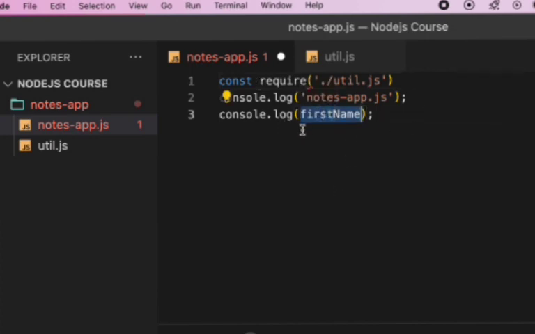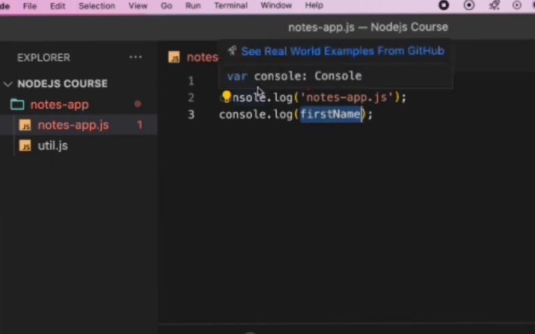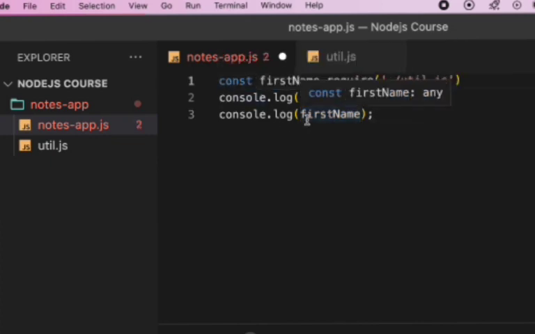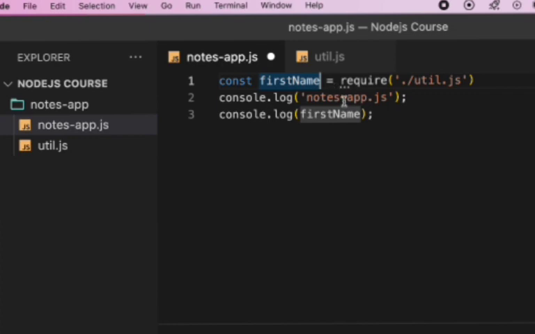As we already referenced it over here, let's create the same variable name. We can name it anything, we can name it like first nm, and it will also be fine. This is just to show you that nodes app has its own scope.